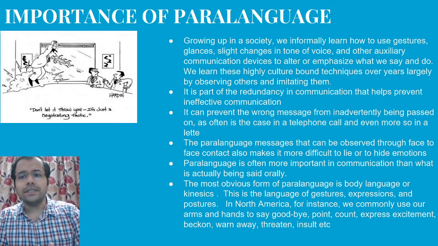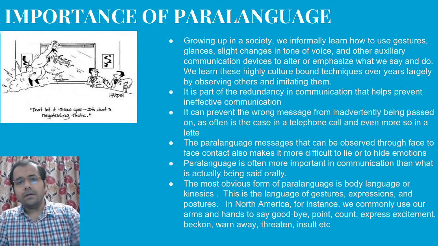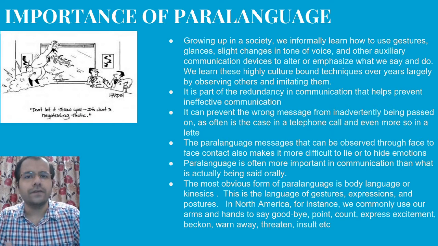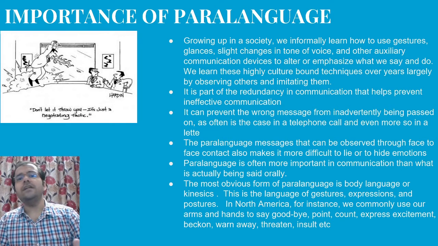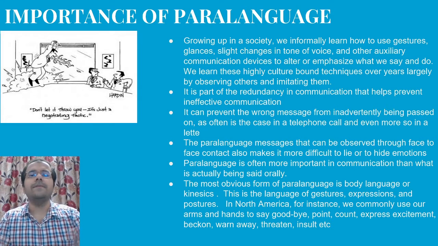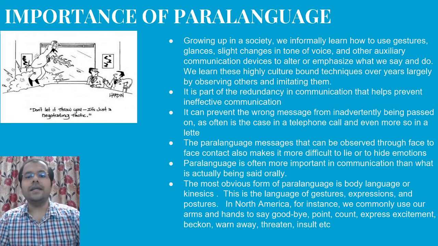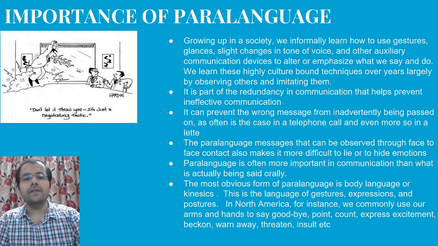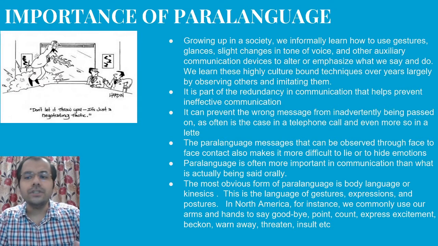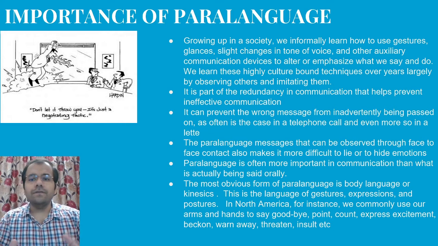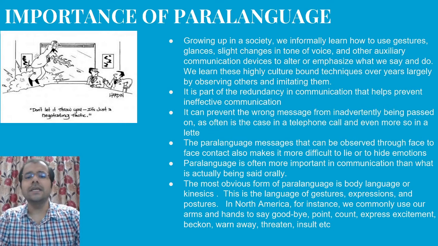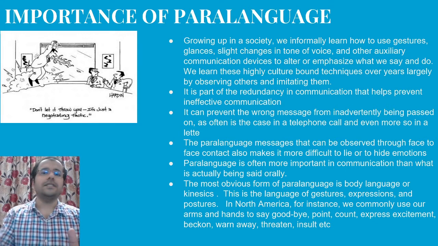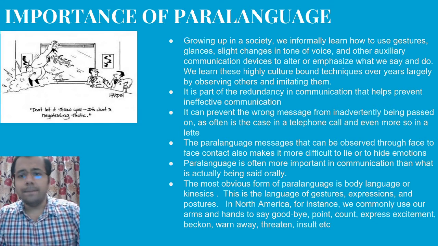So the next importance is that it helps to prevent ineffective communication. Now, ineffective communication means any kind of communication which is happening due to the inefficiency of the orator or the inefficiency of a listener. In both ways the inefficiency can be tabulated or tapped by paralanguage itself. It can prevent the wrong message from inadvertently being passed on, as often in the case of a telephone call, and more so in the latter one. So in actual sense, your particular message can be communicated by your paralanguage, may it be a letter, may it be a telephone call.